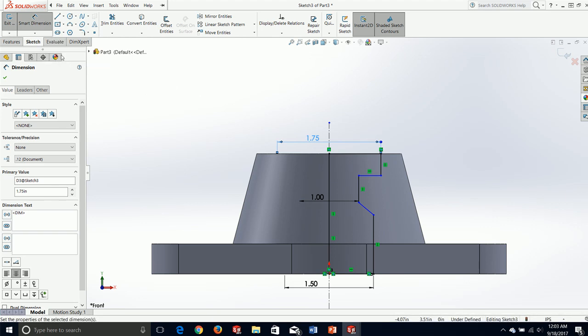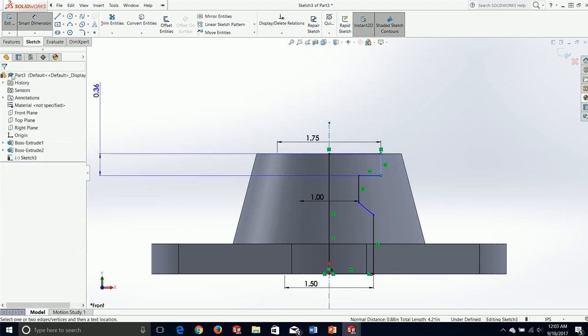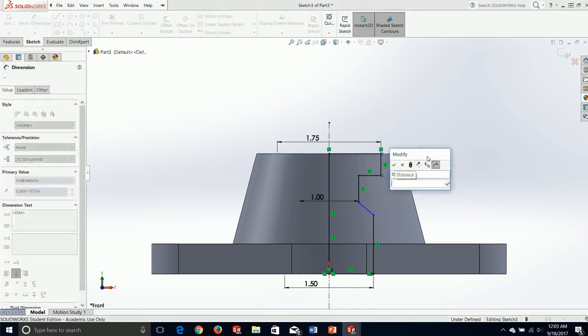Alright, then I've got 0.38 here is 0.38.